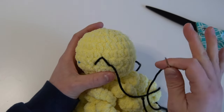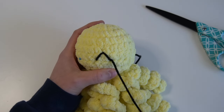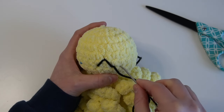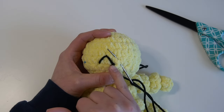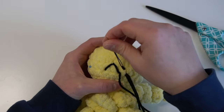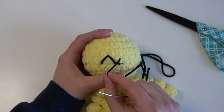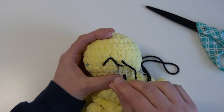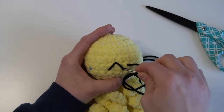So the eyelashes are just gonna be two little eyelashes. I've got my yarn coming out of where I started at the very beginning. And I'm going to, about one stitch over, insert my needle, and I'm going to try to come up at an angle in between where I started and where I just inserted. Kind of like making another little triangle. Pull that through, and then we're going to go back down and insert our needle into that very first spot again. To keep the embroidery very seamless and easy, we're going to, right as of right now, hop right on over to the next eye.